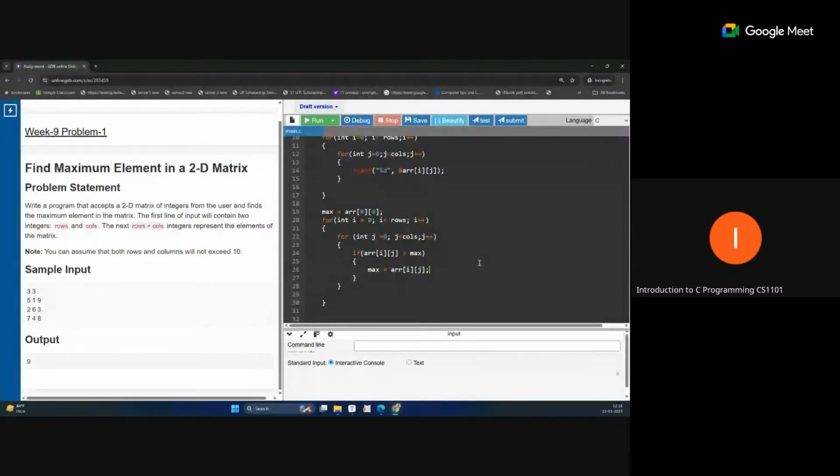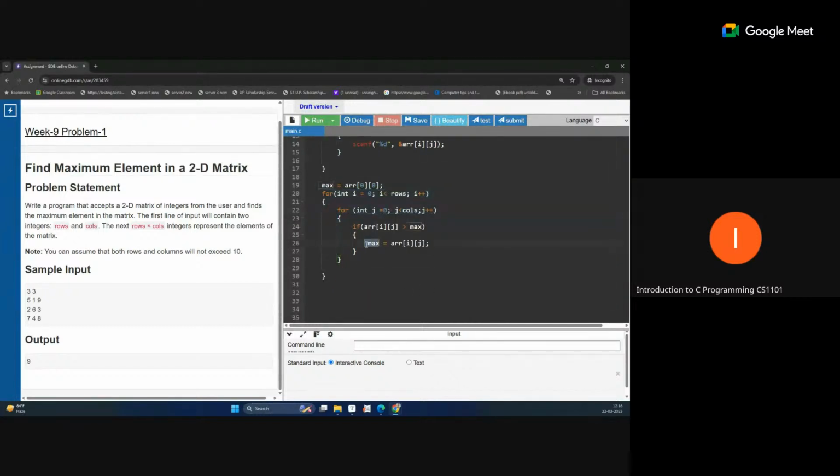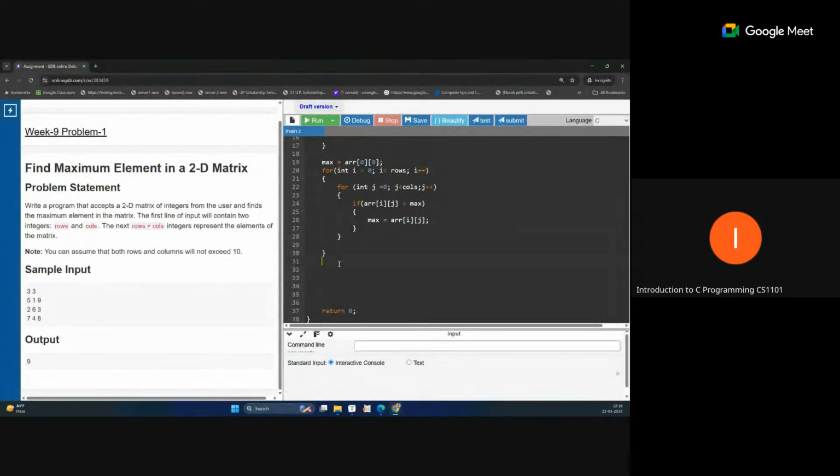This process is very similar to finding the maximum in a one-dimensional array, only here we traverse each element row and column wise with a nested loop. Finally, all elements will be compared and we will get the maximum in the max variable.